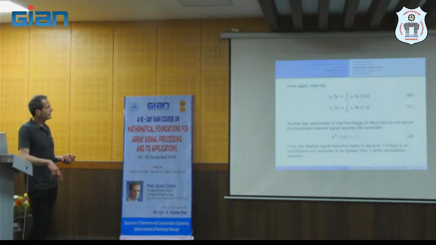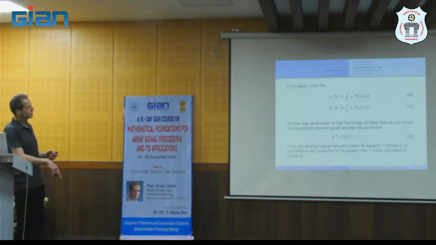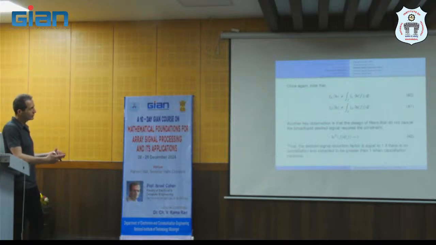Also, for the noise reduction factor and the desired signal reduction factor, the broadband definitions are not the integral of their narrowband counterparts. And this is the constraint or the requirement that we put for the MVDR. This is the constraint that this number will be constant 1 for all frequencies. So this is the distortionless constraint for the MVDR or other filters that have the requirement of a distortionless constraint.